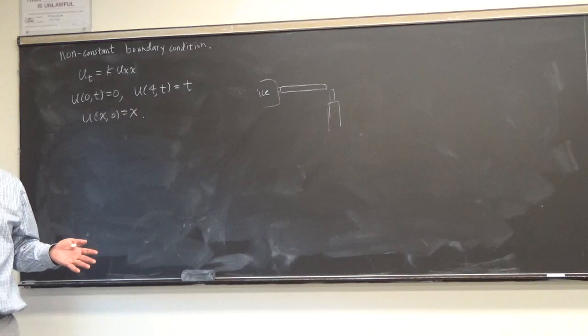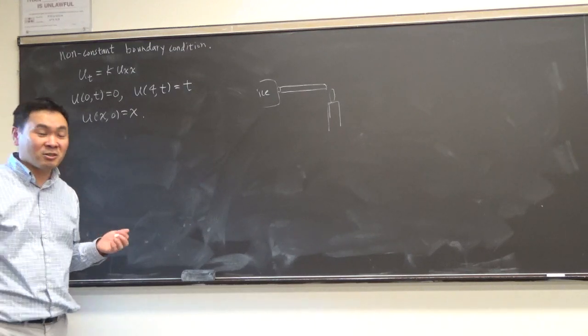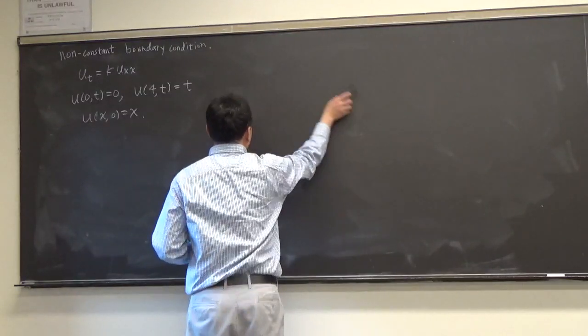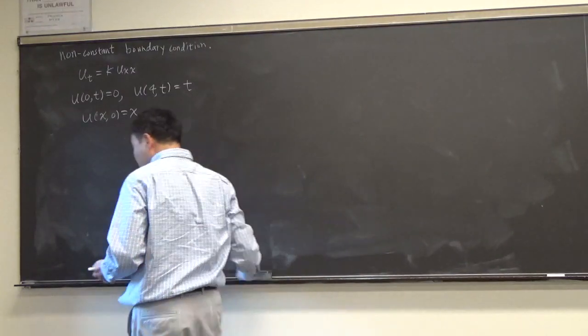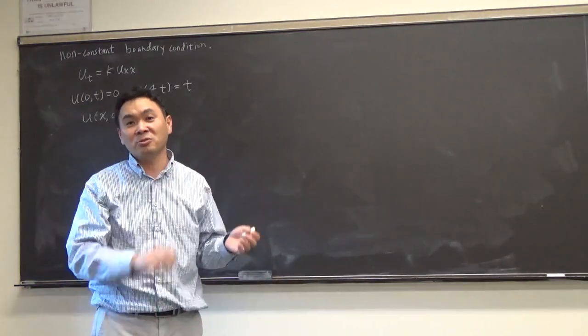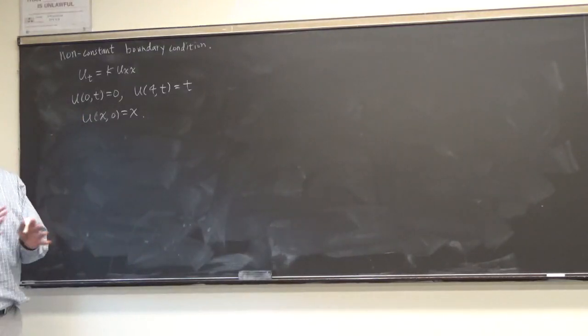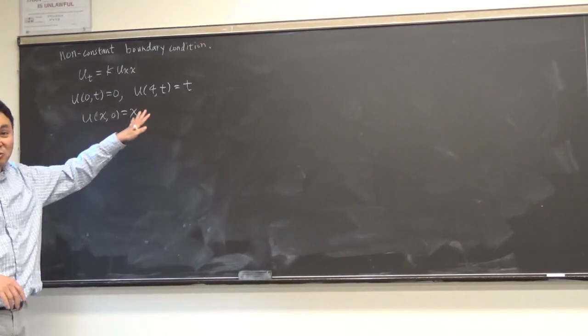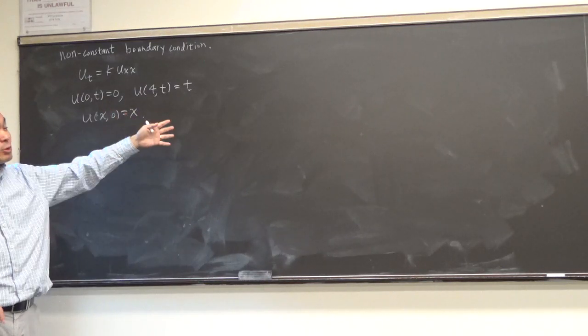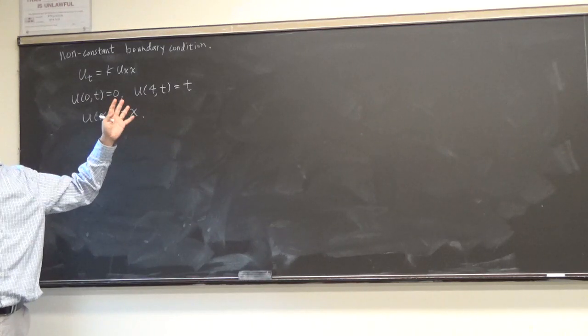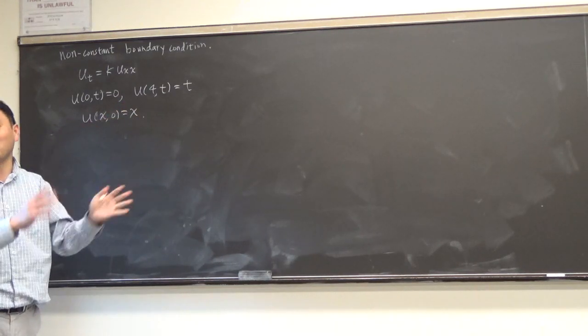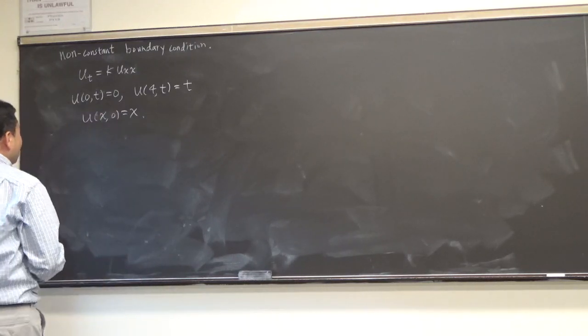We guess. We make guesses. We come up with clever guesses that would make everything work. And since you've done enough of those problems where the boundary points are zeros, let's just change this, transform this into another partial differential equation system where the boundary values are zero. And then when it's done we'll say, okay, then after that we know what to do.